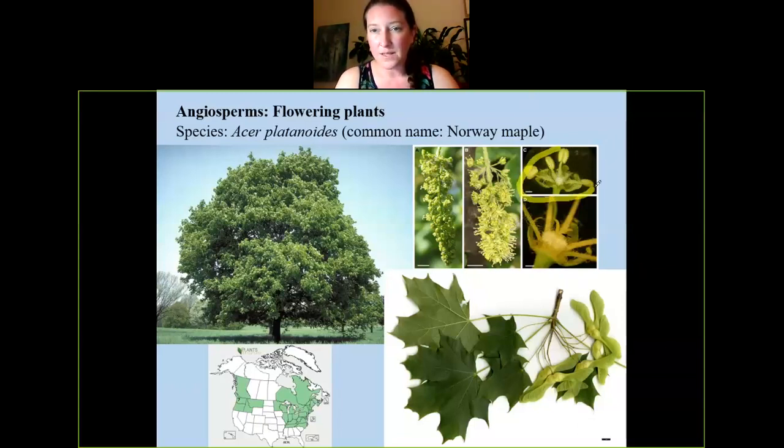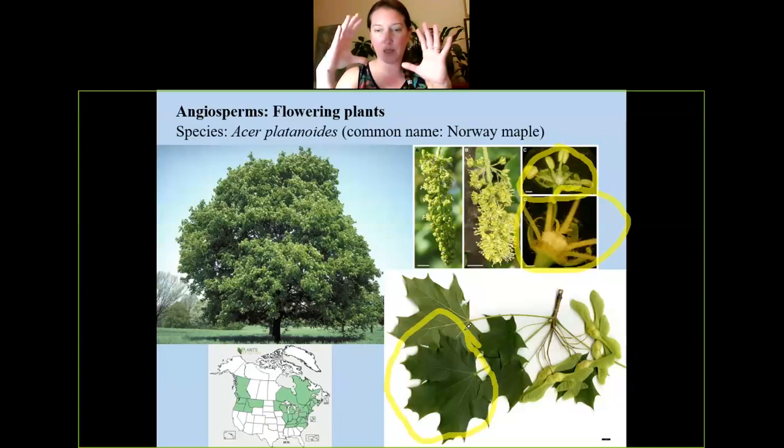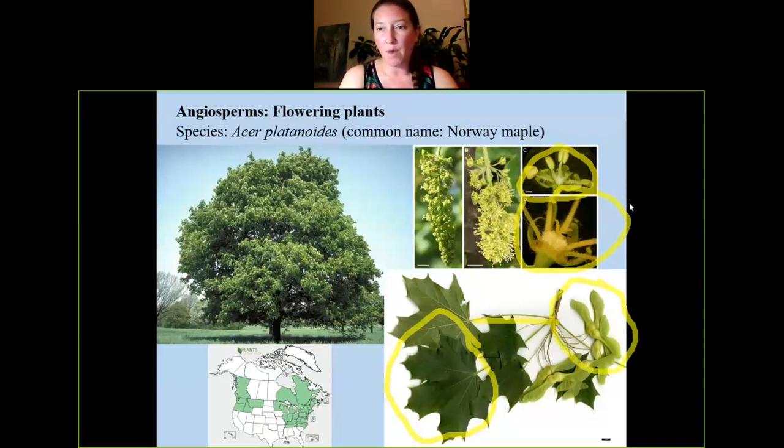So this is the male flower. This is the female flower. And remember, dioecious, two houses. You need two separate plants in order to have reproduction, right? And the way to tell them apart, they have this leaf that looks like a maple leaf, but they're really, really big, like this big. They have a really, really long stem. And the seeds are what are called a samara.